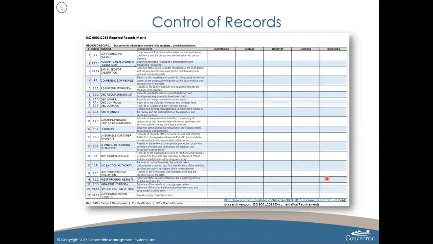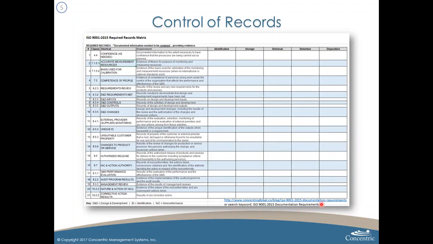And then you can use the rest of this form to show, okay, let's just say for this one right here, the 4th record, competency of people. So a record, let's say a training record, is probably what that's looking for. So what do you call it? Do you call it a training record? Do you call it a new employee orientation packet? Where's it stored? How's it retrieved? What's the retention min-max? Although it doesn't state min-max in the standard, typically we see what's the minimum and maximum retention time. And then disposition. How do you get rid of that record?